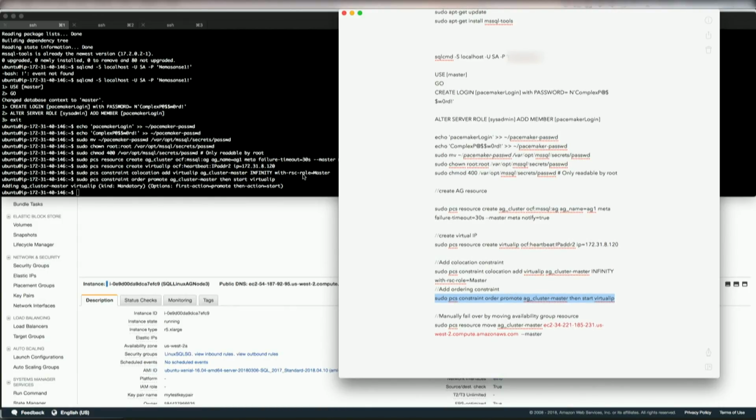And this has actually set up our cluster completely. Now we have a fully working cluster that we can now manage. And obviously, there are constraints that we have set up on how this cluster is going to fail over, but that also doesn't stop us from manually failing over.